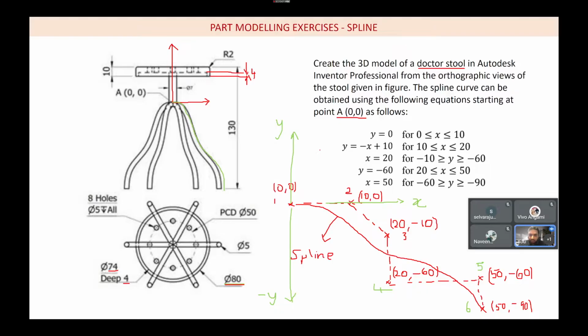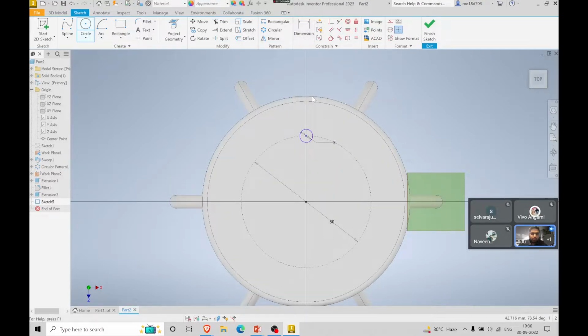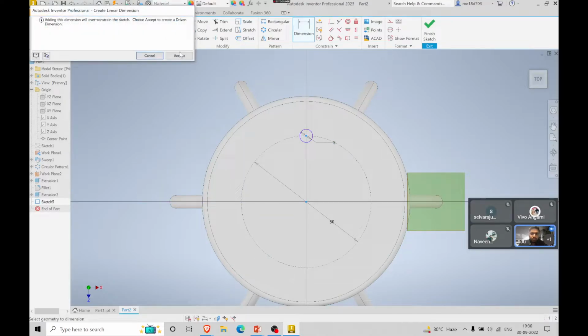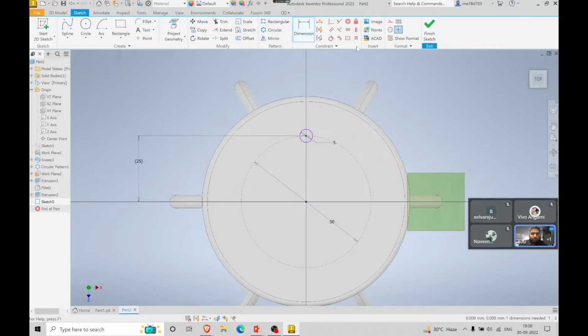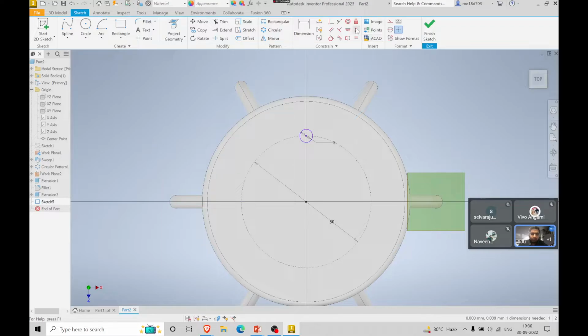Should be dia 5. Dia 5 is the diameter of the hole. So again give this dimension, it's 25. Now it gives the vertical. Okay, so now this sketch is finished.